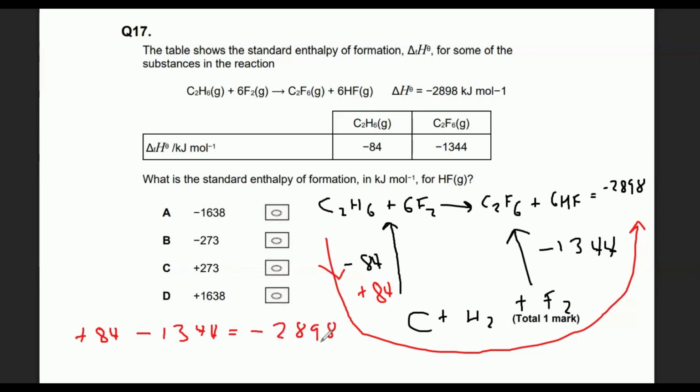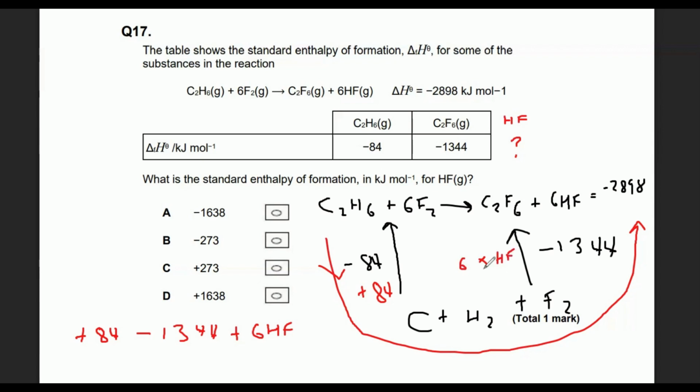Oh, I haven't even written the HF, 6HF. Sorry about that. Let's zing that into there as well. Gosh, missed that out. Silly Billy. Plus 6HF, because look, there should have been an HF thing there with our missing number, and I would have had to do 6 times this one here.